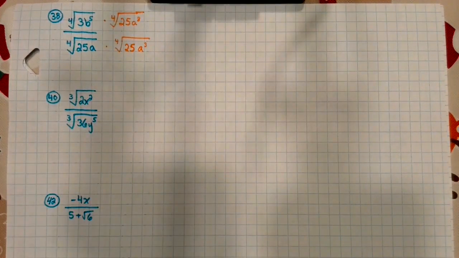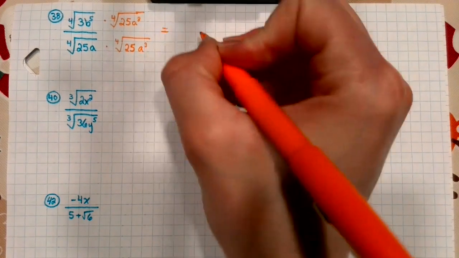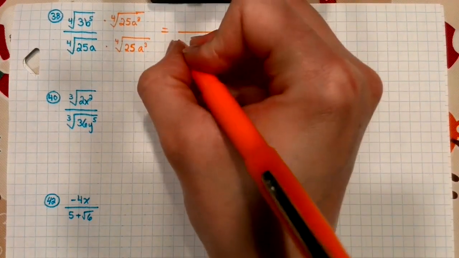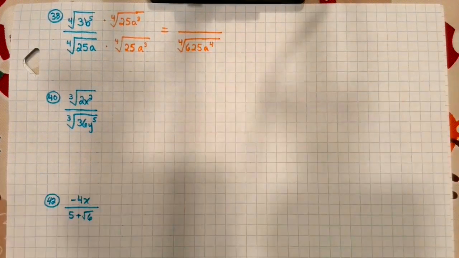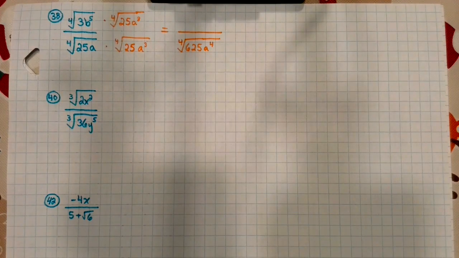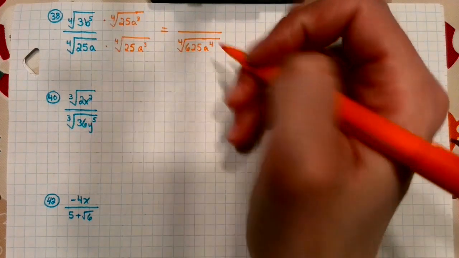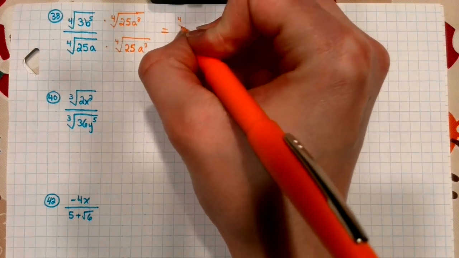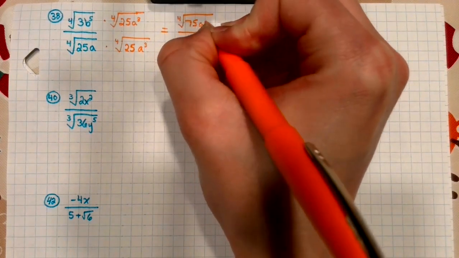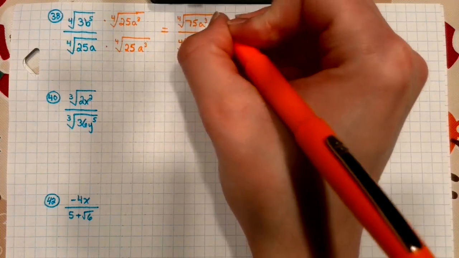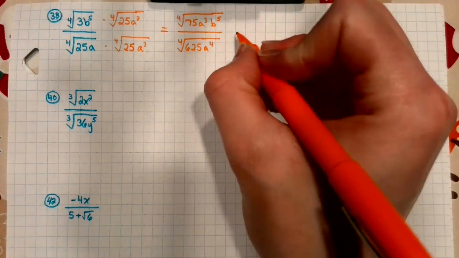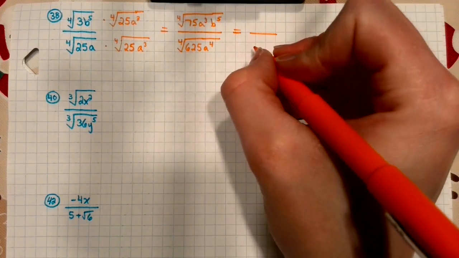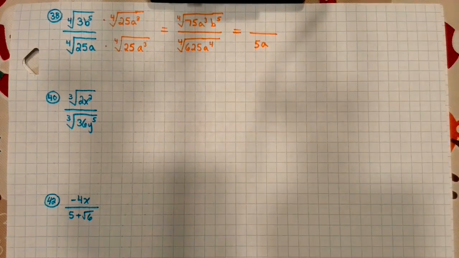And so working through this question now, on the bottom we're going to have the fourth root of 625 times a to the fourth, again, all underneath the radical. On the top, we're actually going to be able to do 3 times 25 and get 75. So we'll have the fourth root of 75, and then a to the third, b to the fifth. And now, with the bottom part, taking the fourth root of that, you would end up with just 5a, which is great because that's what we want. We don't want a radical on the bottom, so that has all been taken care of.